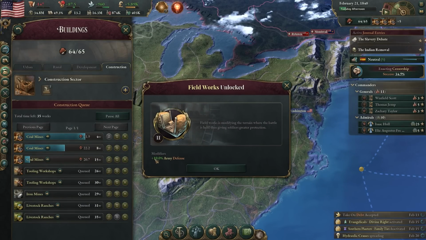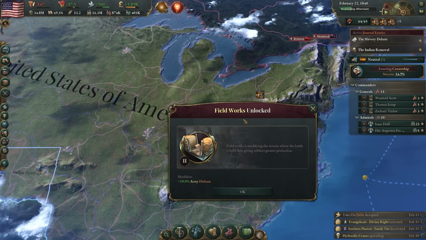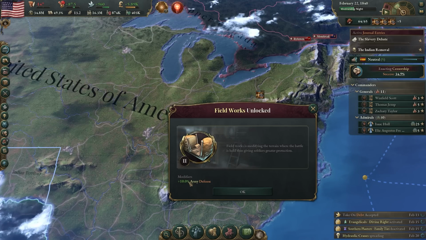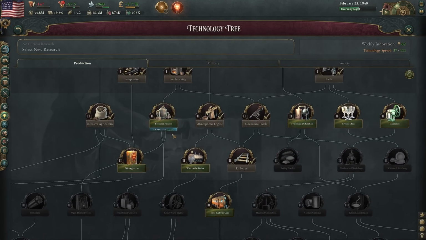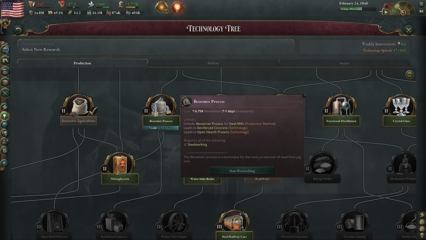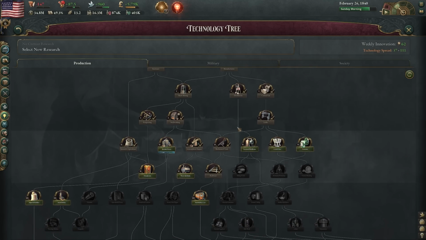Fieldworks has also been researched now. As I said earlier, we have passive research and active research. This was the active one. This gives me a 10% army defense boost right away that I would like to get. As we can see, the Basma process, for example, is going to be finished now in 7 days of research passively. So we don't even need to focus on that for now.